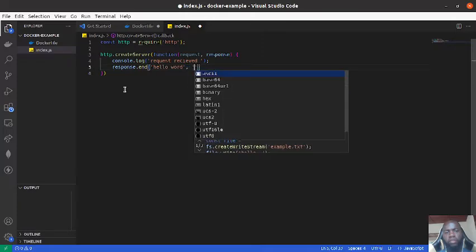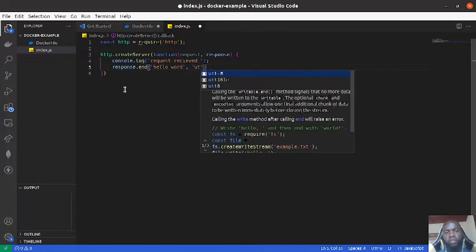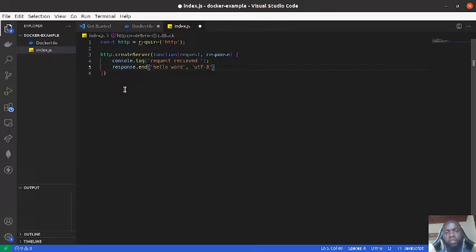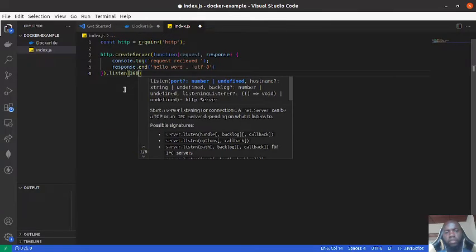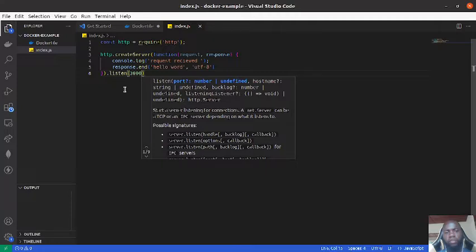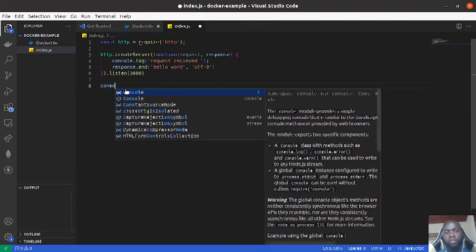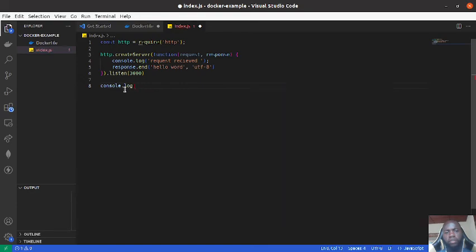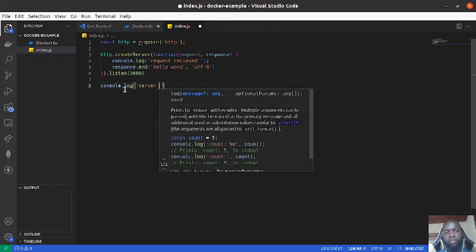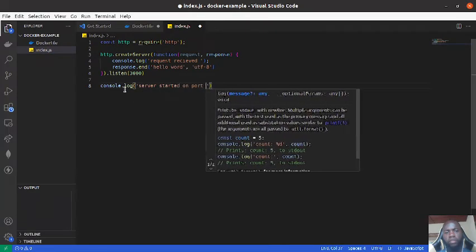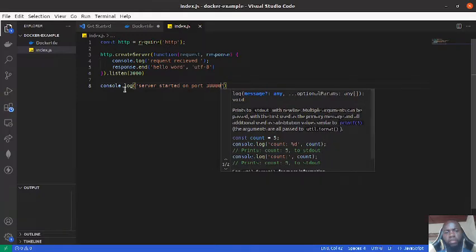And we can return this back as a string, right? So we can tag a .listen method, and then we can listen on port 3000. And we can say it's console log something like server started on port 3000.